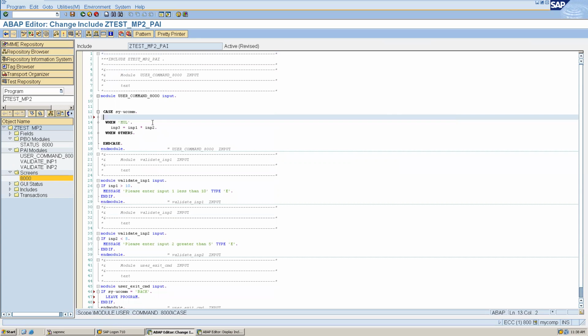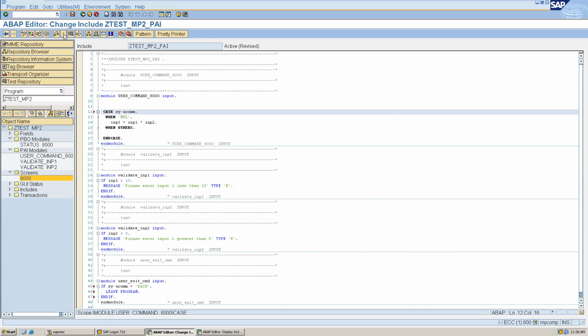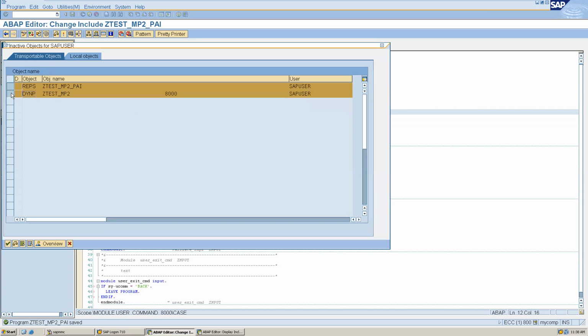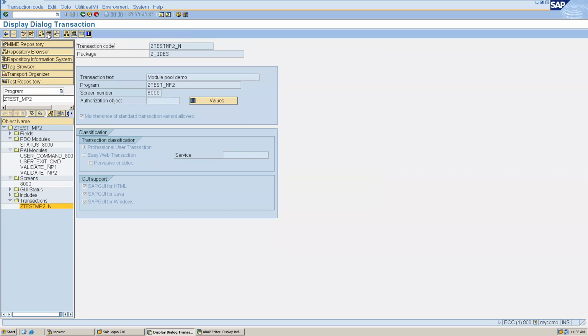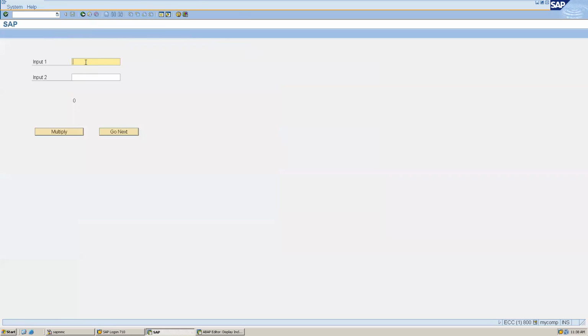So now let me tell you what I have done. The problem was that whenever I clicked on the back button, it was validating things, right? For example, here I was getting some error, and when I clicked this button, it validated this error and did not go back.